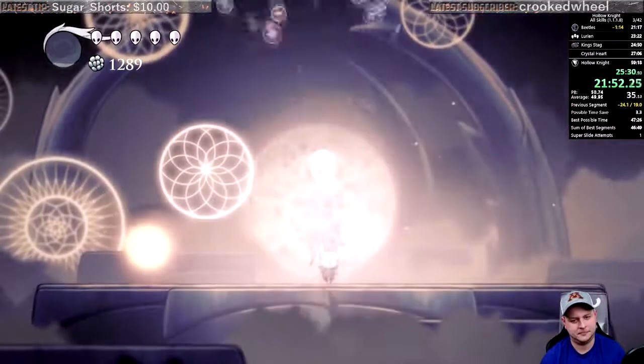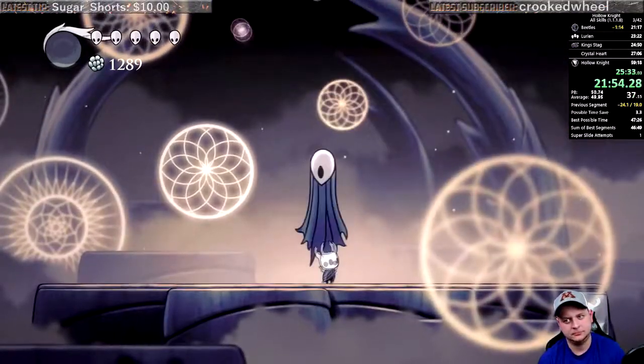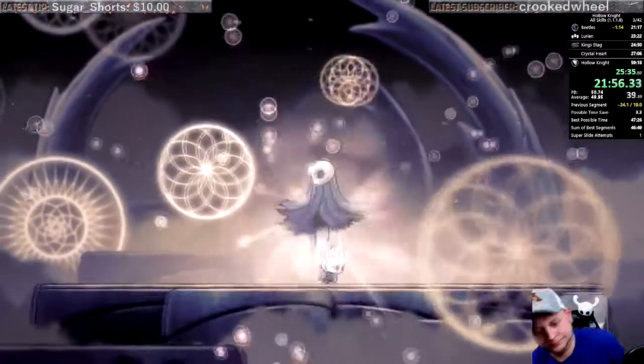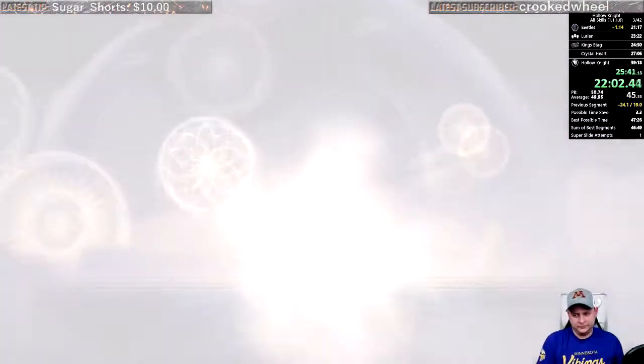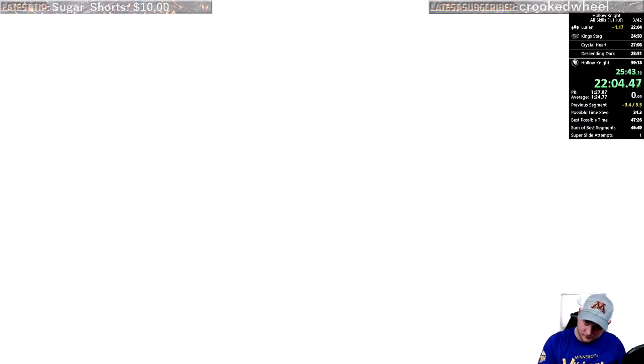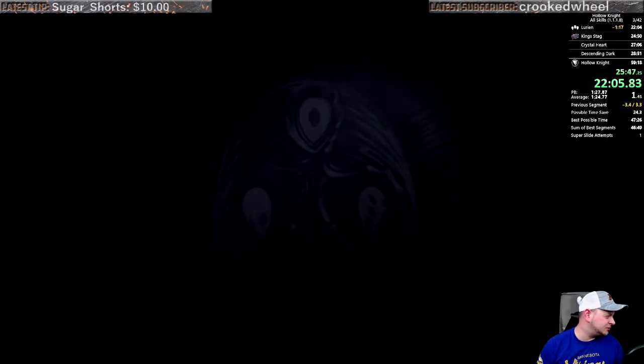So another divergence from any percent after Lurien here. Instead of going and killing the other Dreamers, we're going to go up to Crystal Peaks. We're going to go through that segment to get our upgraded dive spell. And it will also allow us to get Crystal Heart, which is the Super Dash ability.